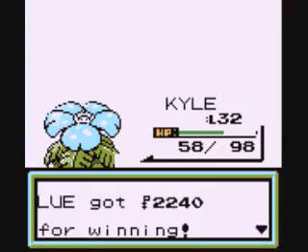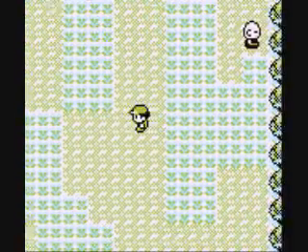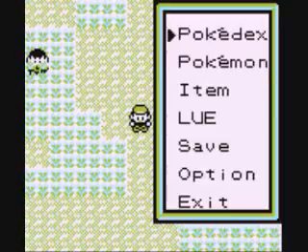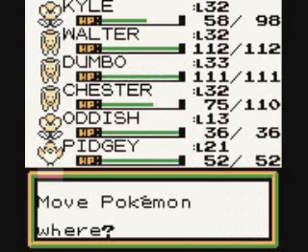Oh, your first loss. Alright, that's believable, because you have 2 pretty good Pokemon. Anyways, guys, we got pretty far in this video. We evolved 2 of our Pokemon, so I think this is a pretty good stopping point. I'm going to switch up Walter to the front, and we'll continue along this route next time, so I will see you all in the next video.